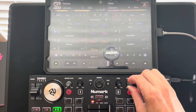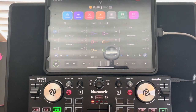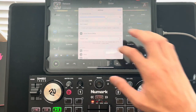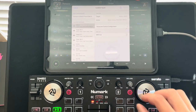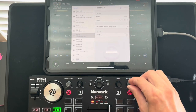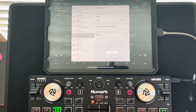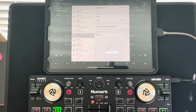Now I'm going to show you something really cool — remapping the knobs. Nowadays all new DJ controllers come with a filter knob, so we're going to add a filter knob to this controller. Go back down to MIDI Device, choose the controller, and touch the knob you want to change. We're going to use the Cue Level knob, since I don't use headphones with this controller, and turn it into a filter knob for a lot more flexibility in your mix.